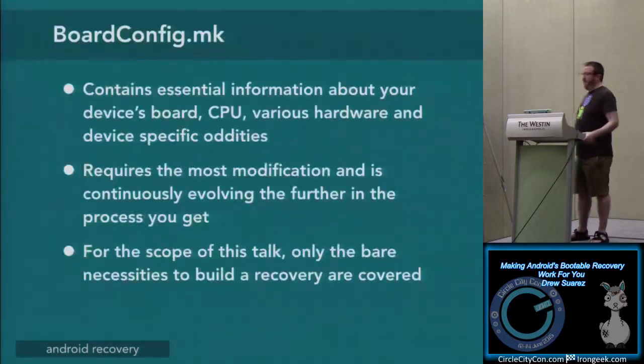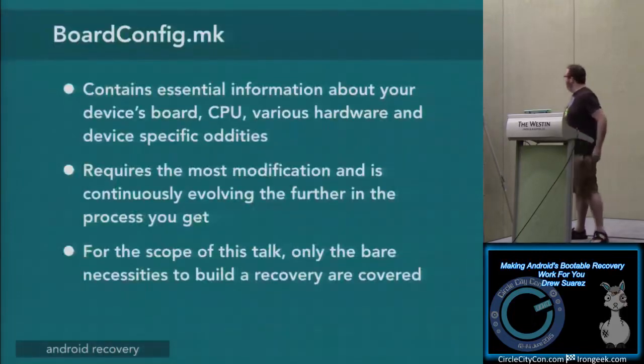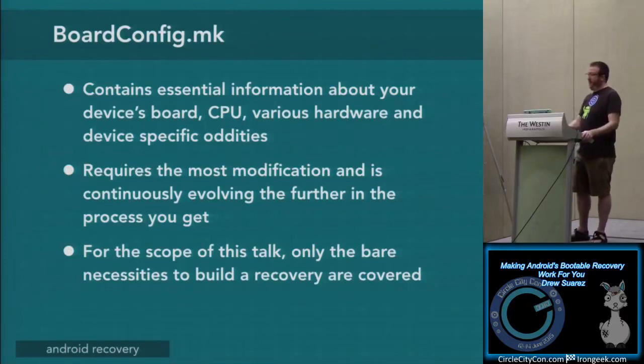The board config contains all the essential information about your device's board, the SoC, CPU, various hardware, Wi-Fi, Bluetooth, stuff like that, and some weird device-specific oddities sometimes. This is going to require the most modification, and it's going to continually evolve the further in the process you get. So this is something you're going to have to continually edit and hack up. And we're only going to talk about the very basic necessities to get recovery off the ground here today.